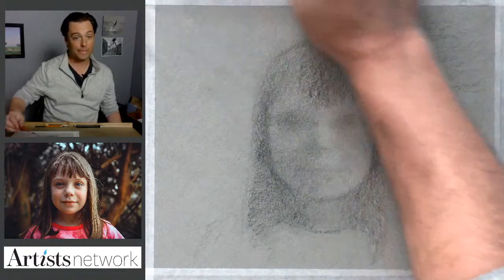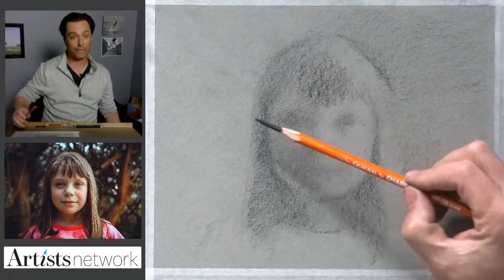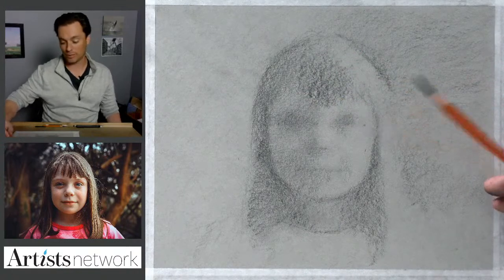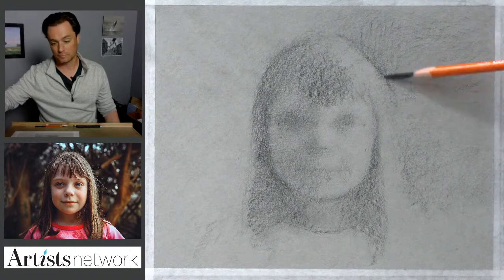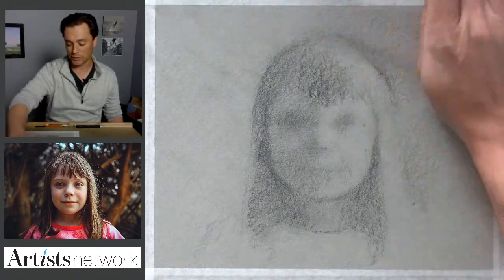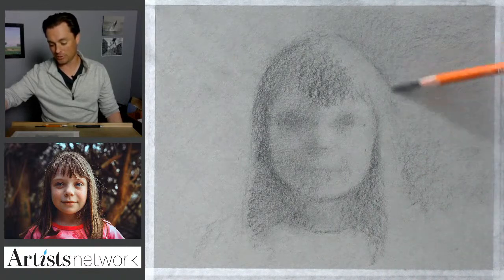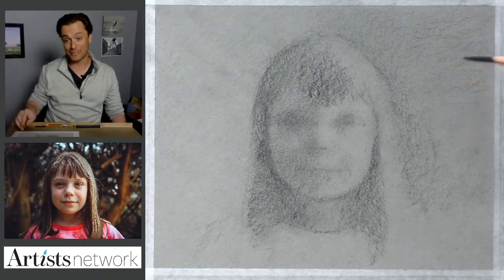But I just hope everybody is being kind to themselves as you're drawing. That's what this show is all about. We're practicing, not perfecting. Hopefully practice will lead to perfection, but it's about perfect practice more than perfect drawing. Sometimes we put so much pressure on ourselves to do a good drawing or good painting. But what often leads to those is a whole series of learning opportunities in drawing and painting.